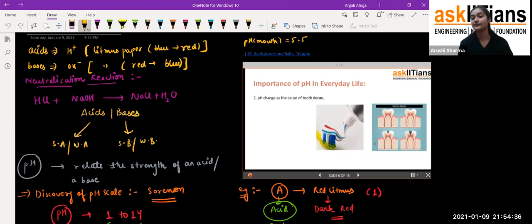You got my point? Now in your class 10th, you are elder, or you can say you are responsible enough to brush on your own. But small children of 1, 2, 3 years always like chocolates and toffees. That's why their parents force them to brush, because if there is no toothpaste, the acid produced in their mouth will cause cavities in their teeth. So we generally see these problems in small children, or in people who are very aged.